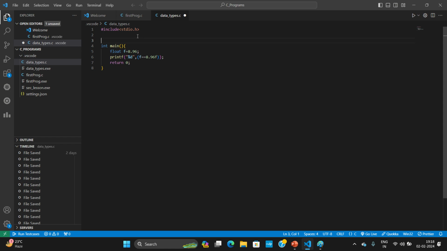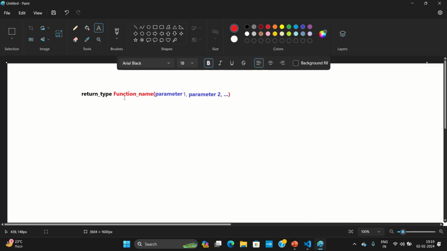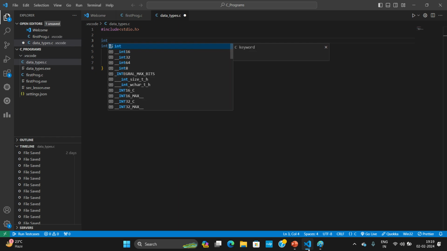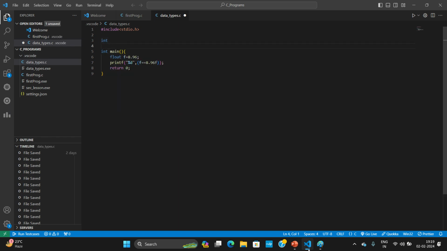Okay, you can include the parameter names as well, or you can not include, depends on you. Suppose I want to write a function called add that will be adding two numbers. So the basic syntax of writing a function is, first we need to mention the return type. So let me take integer as the return type of the function.